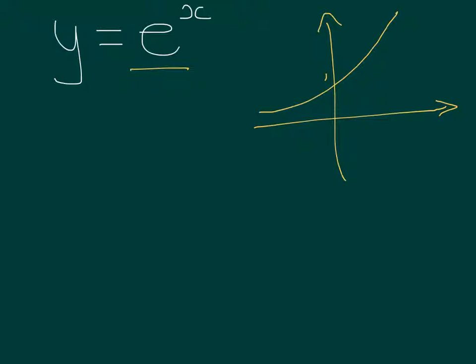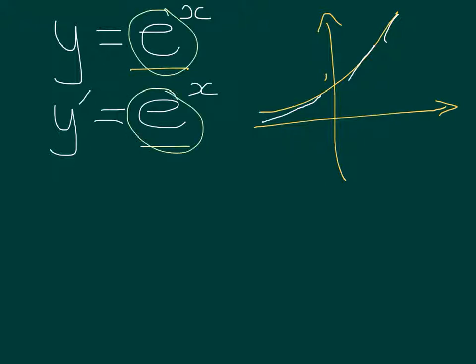And wherever I am on this curve, it doesn't matter where, the gradient at any point will be equal to the y value at the point itself. So when we move along the curve, we end up getting the gradient function. So this means that dy by dx is actually e to the x. That's how e is defined. That is the definition of e. It's this special base that has this property.